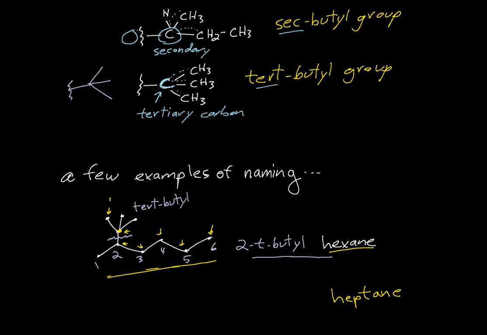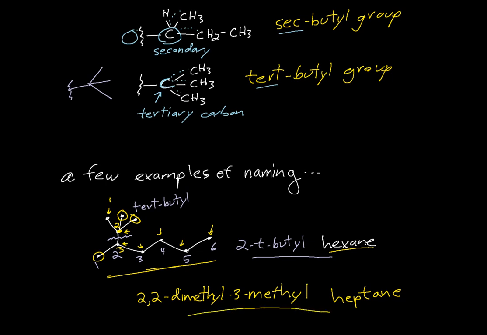As a heptane, it's 1 position, 2 position, 3 position, getting a little crowded, and then the rest of it is 4, 5, 6, 7. So at the 2 position, there are 2 methyl substituents. So it would be 2,2-dimethyl, 2 methyls. And then at the 3 position, there's a methyl substituent. Look at that. And so it would be 3-methylheptane. So the second name here is in fact a more correct name.